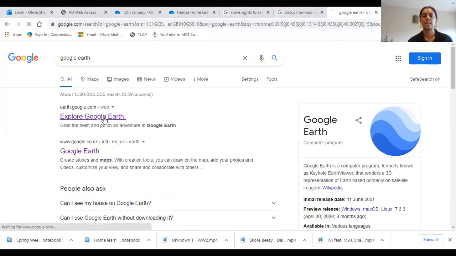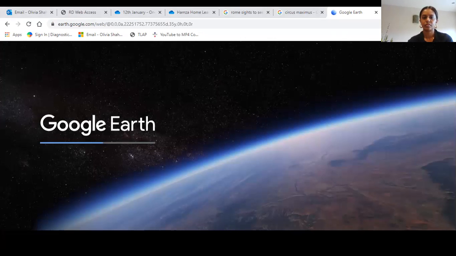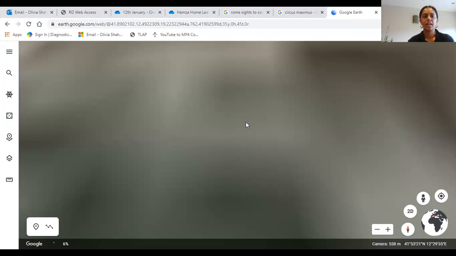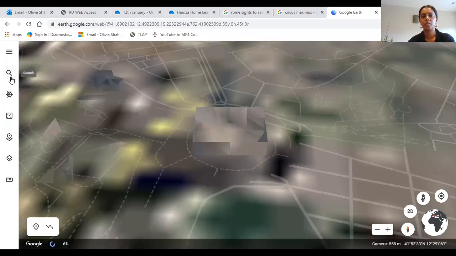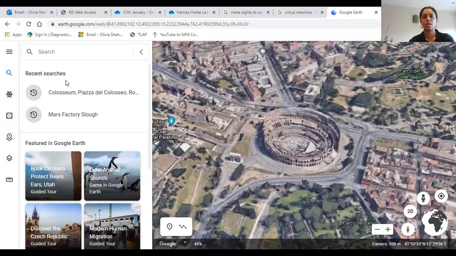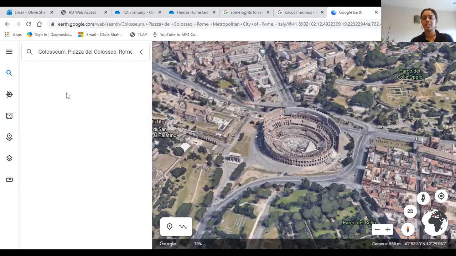I will click the first link and let it load. Okay, so now I'm going to go to this, looks like a magnifying glass. I'm going to click the search bar and I'm going to type, well, it's already been typed in before, so Colosseum in Rome, and I'm going to click it.